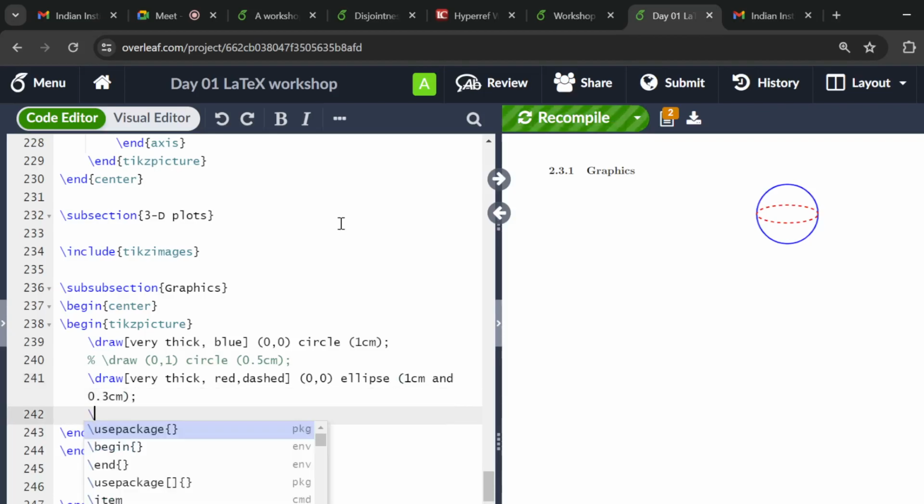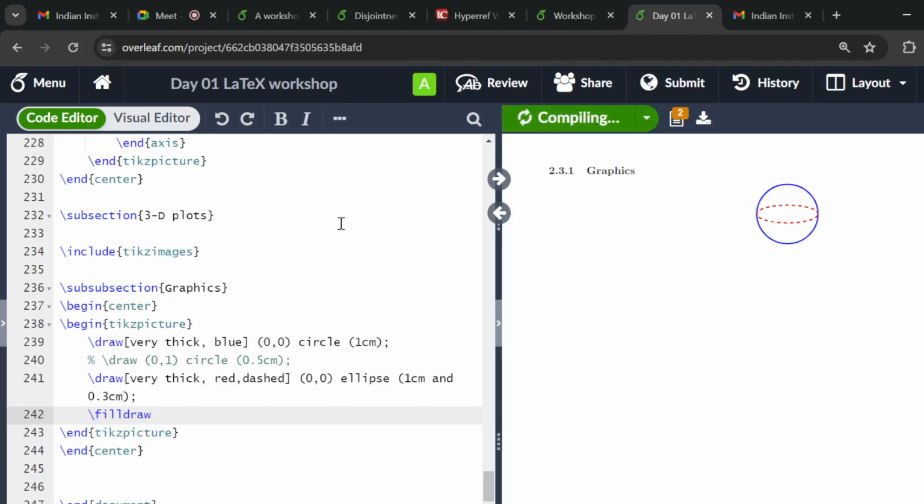See, a very good thing here is now instead of draw, you can use fill draw. Okay, so fill draw is another feature. I'll say red. So red will be the color, and where I should draw it. So the position 0, 0, at the right you have 1, 0. So let's make it at 1.2, 0.